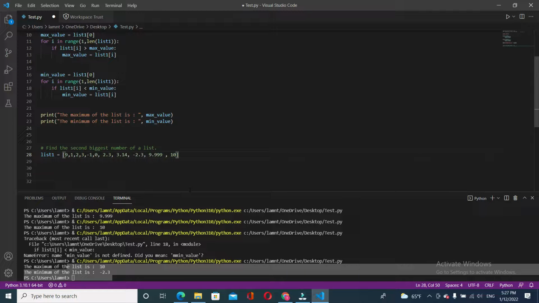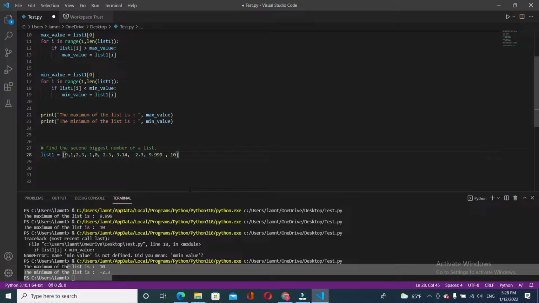All the values in this problem are unique. So we want to find the second largest number, right? So we have to think of an algorithm for that.